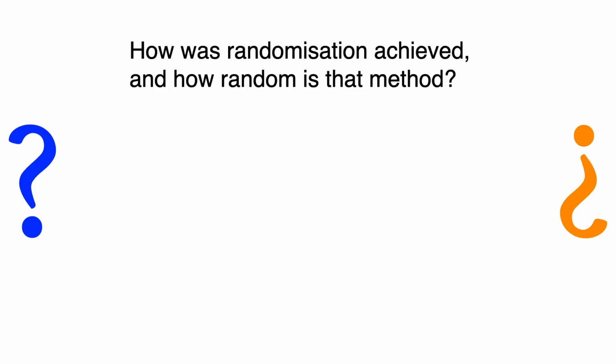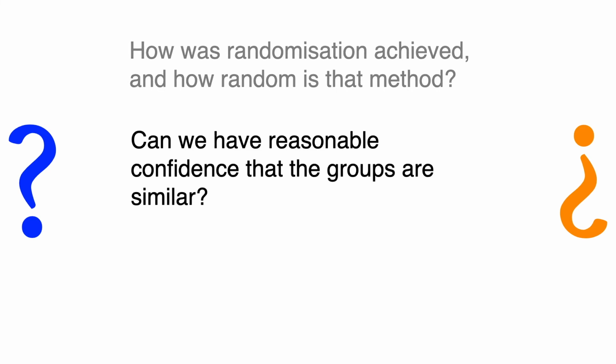So given the importance of participant randomization and appropriate comparison, key questions when assessing randomized controlled trials therefore include: how is randomization achieved, and how random is that method really? Some things are not as random as they seem. Can we have reasonable confidence that the groups are similar? So they should really be assessed after randomization to see if at least those factors we think might be important, other than our intervention, are reasonably evenly distributed. In theory, randomization will take care of the rest, but we should at least assess if it worked for those things we think are likely to be an issue.